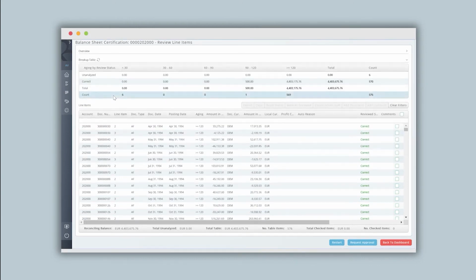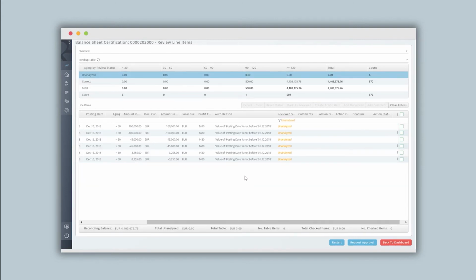Breakup tables are similar to a pivot table in Excel, and they allow the accountant to simply go in here and sort and filter the different lines and change the filters by clicking on a different part of the breakup table. This one is set up by status of lines and aging buckets, but I also have other views that I can sort this by, including document type and profit center, and really any way that you would like to break up this data. If the posting date is after a certain date or within a certain age range, we simply want someone to look at this and verify that this line item substantiates the balance for this account.